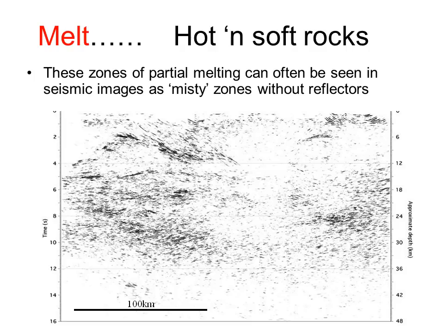We can detect these areas of partial melting in the crust even though they may be tens of kilometers below the surface, using seismic surveys. Seismics show them up as misty zones without any strong reflectors, as in this seismic section in Nevada. And notice the scale of it, maybe 80 kilometers across and the same distance top to bottom. These can be very huge volumes of rock involved.